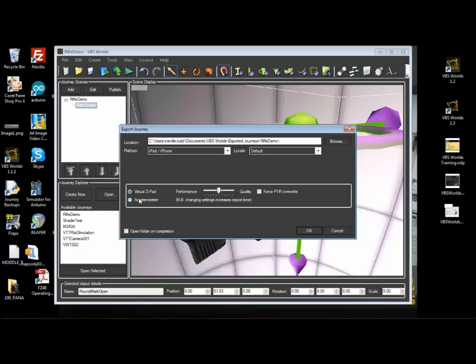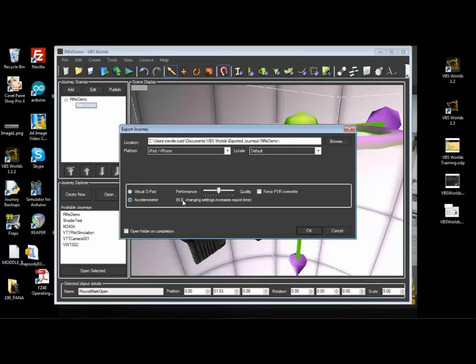Most of our customers seem to prefer the D-pad to the accelerometer in the 3D one. It takes a bit of getting used to, certainly if you're my age. The youngsters are much better at it. So you can turn this on and off. For this particular simulation, we'll turn it to accelerometer because we don't want to visualize the D-pad.